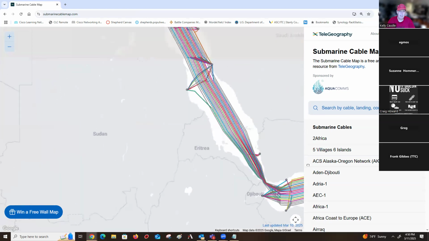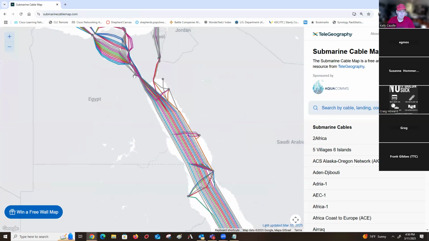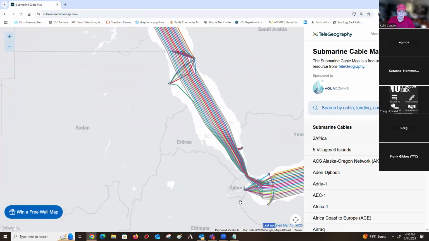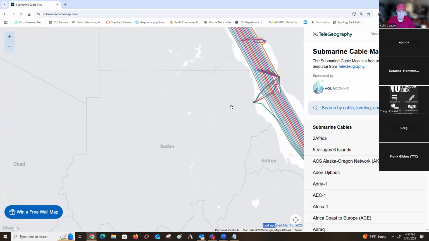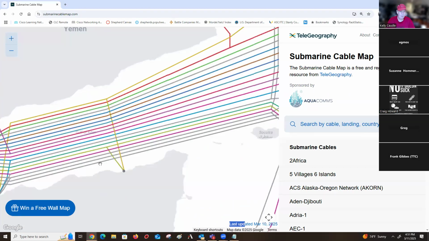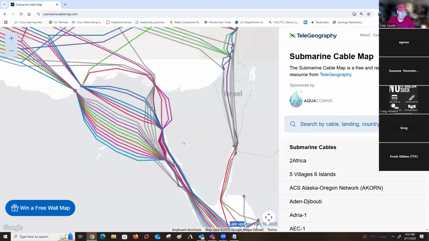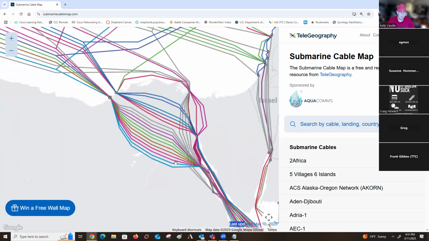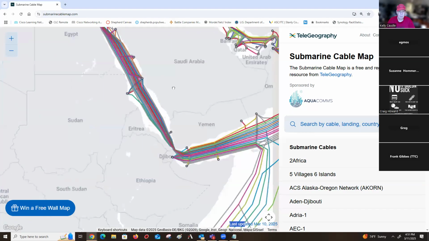And this blew my mind right here. Here's the Suez Canal. So right up through here is the Suez Canal. Look at all these cables. What goes through here all the time? Tons and tons of shipping, right? No wonder somebody drops an anchor and tears up a cable every once in a while, because look at all of this going right up through the canal. It literally goes through the canal, or it hops across right here. This looks like it's underground going over to Alexandria and then hops across the Mediterranean. But it's still pretty phenomenal that you've got that amount of cable in that canal.